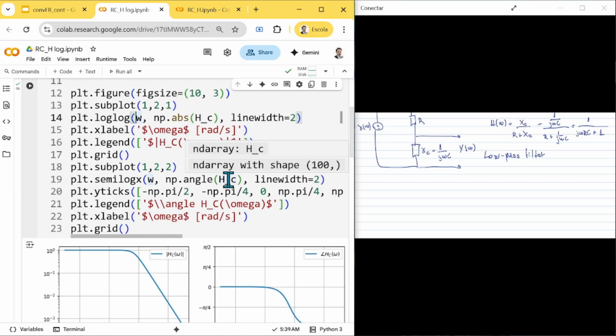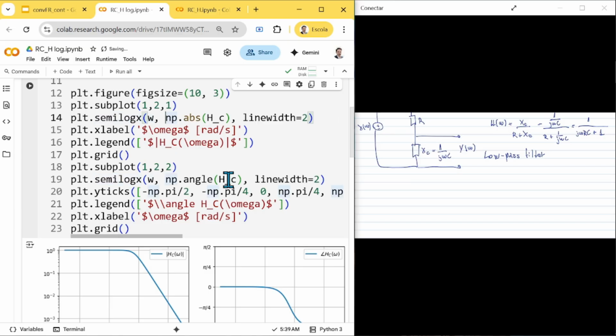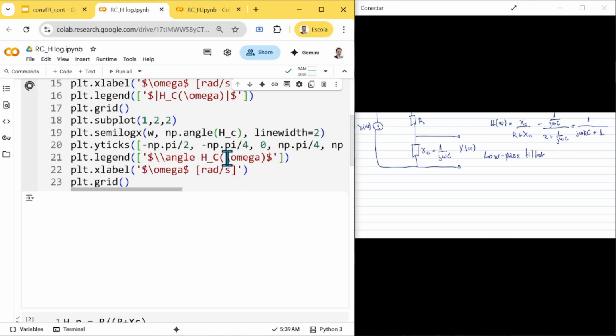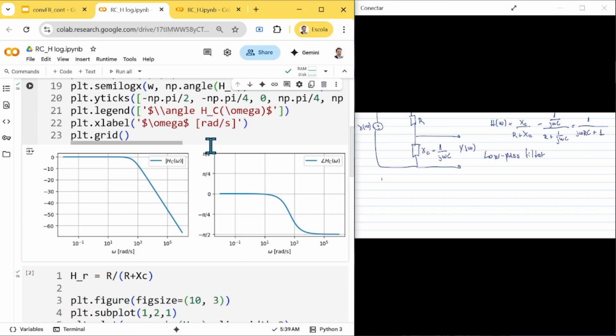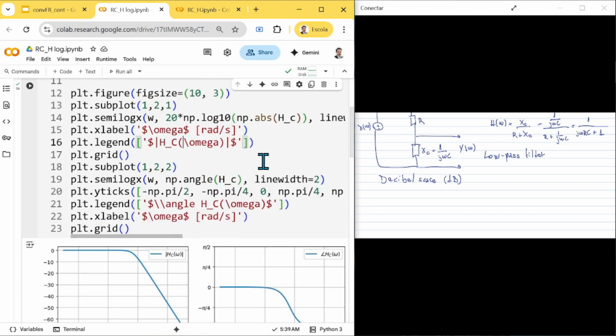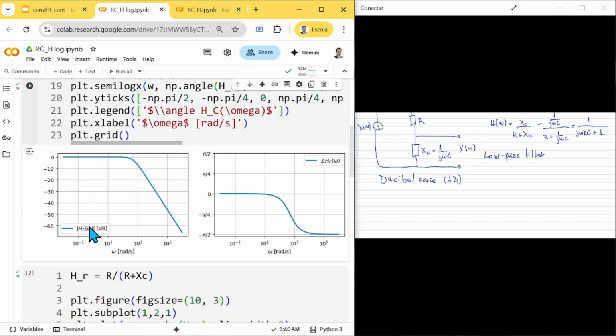And finally, we can use a dB, a decibel scale. We come back to semi-log x, and instead of asking the plot function to do the log, we will do the log here. So np.log10. If I do the log in base 10 and multiply by 20, I get what we call a decibel scale. It's also called dB scale. So now I have to make it clear here, dB. Okay, so magnitude in decibel, and here's the phase. And that's it. We're doing the plot in a log scale. In this case, a dB scale, decibel scale.